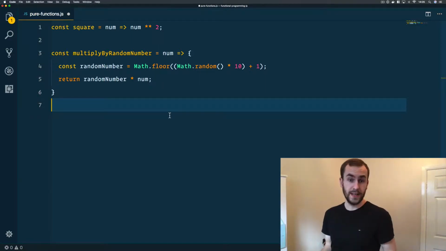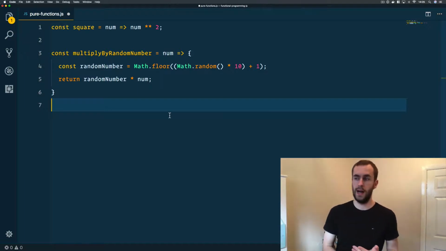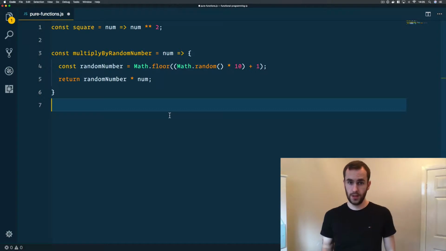This is obviously a very simple example of what one is, and there are more complicated, more real-life scenarios. For example, a function which connects to an API or speaks to a database is a non-deterministic function, because we can't guarantee the results of what they're going to return. The database might fail, or the server that you're connecting to might not be online.